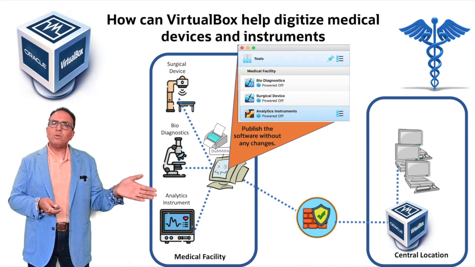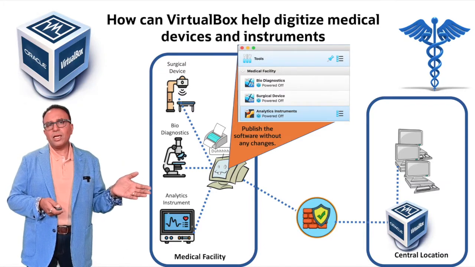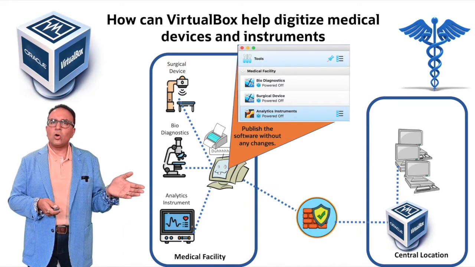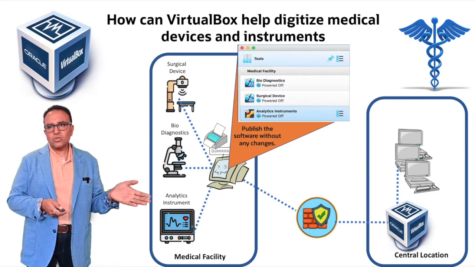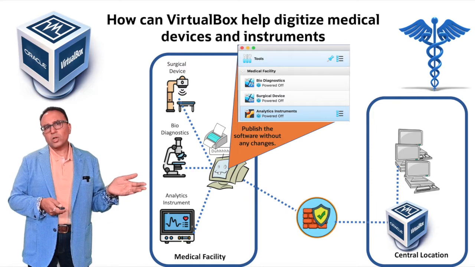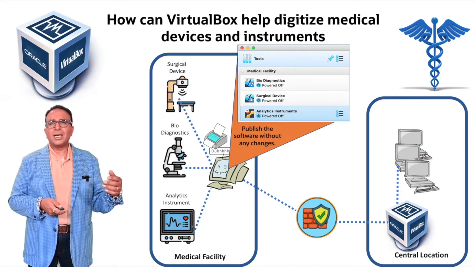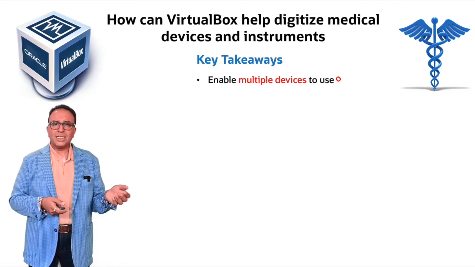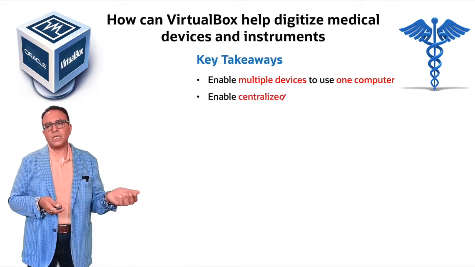This is one way that VBox is being used to try and drive more efficiencies in the healthcare industry, particularly around life sciences, by digitizing what are legacy or old archaic architectures for testing instruments and appliances in the medical industry. So, what are the key takeaways from this? Well, the key thing is that it enables multiple devices to be used on one computer, and it has special features to do that. It means that your footprint is smaller in your medical facility and you can get more instruments in there versus more computers into the same space.